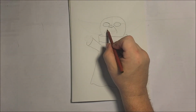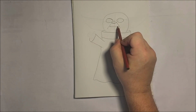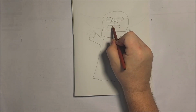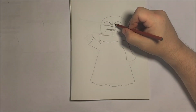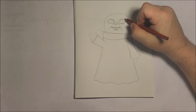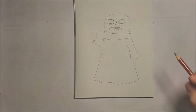The mouth, a little smile, is on Baby Yoda. It's actually kind of thin. He doesn't have a very large mouth. It's actually kind of small and thinner. And I'll put a little shadow here. Now, Baby Yoda, for being a baby, has a little bit of lines around his eyes. So we don't got to go too crazy. We're just going to put a few lines going around his eyes a little bit.